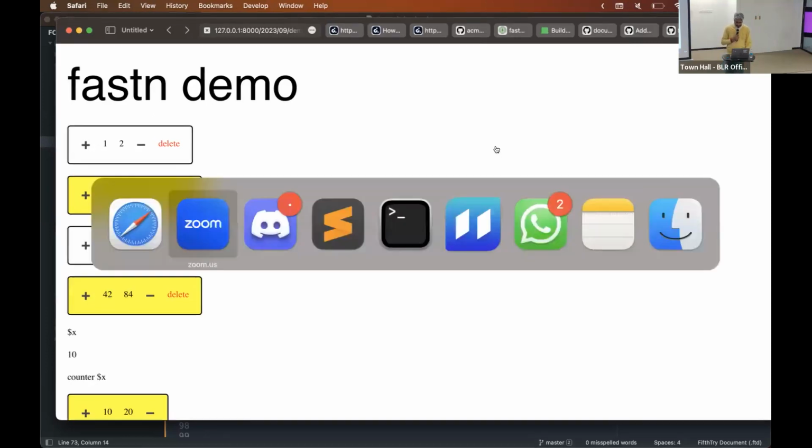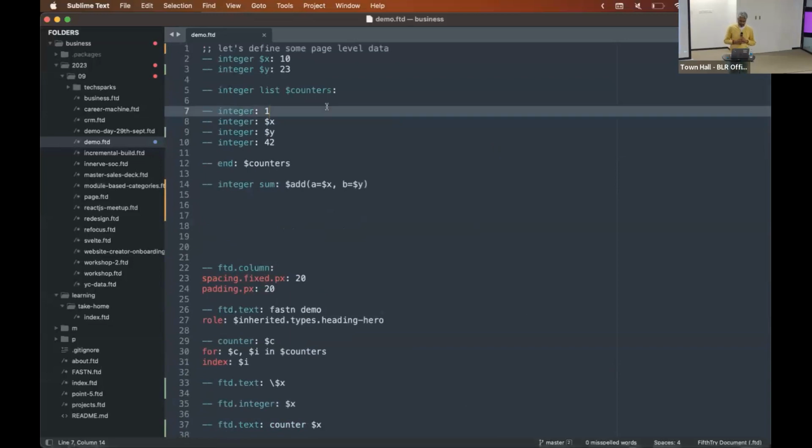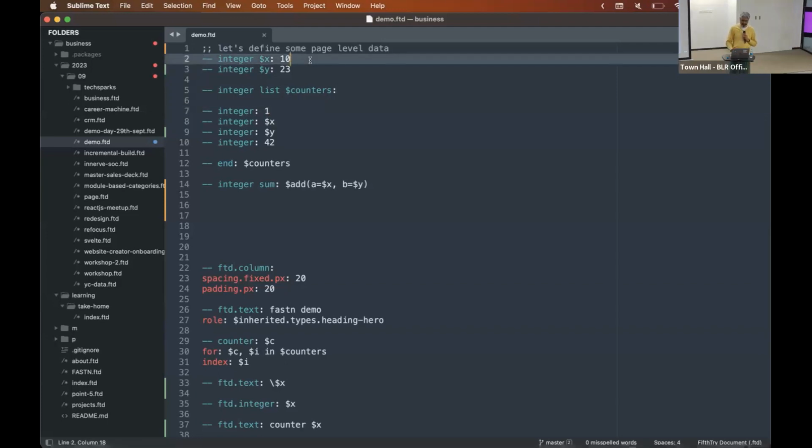So let's look at some code and we will understand stuff. So this is the code portion of the talk. As you see, this is universal, in fastn most of the syntax has these elements: dash dash, something, colon.